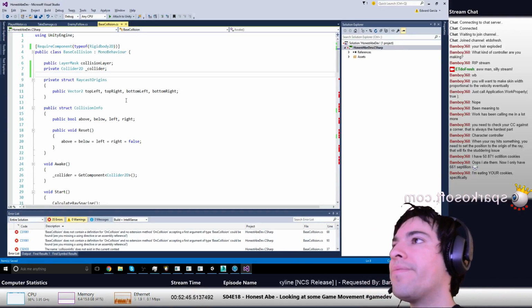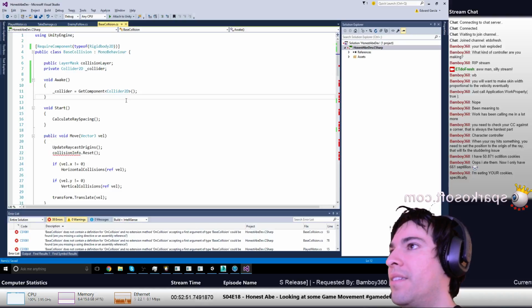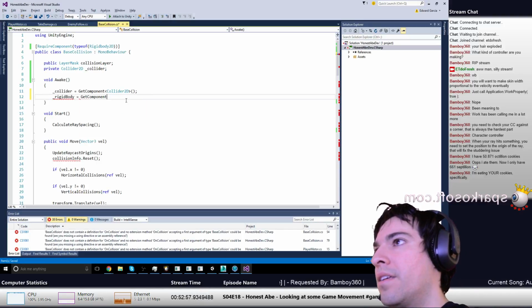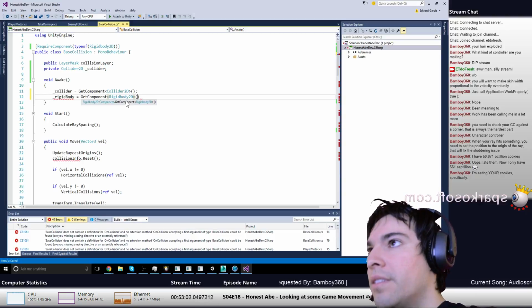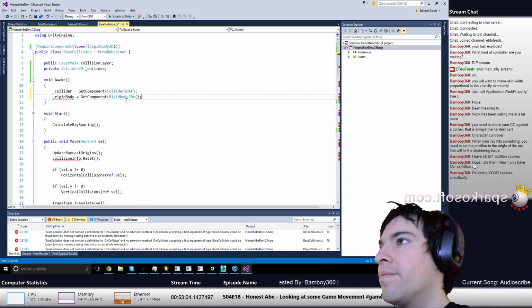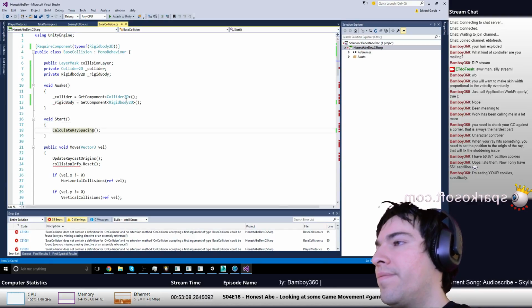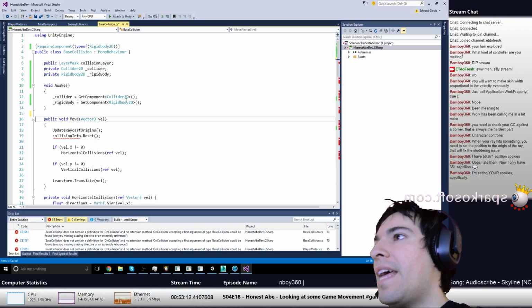So basically we're tearing it all apart, getting the Collider2D. Let's also get the Rigidbody2D. Make sure that's a field. Don't worry about calculating ray spacing or anything like that.